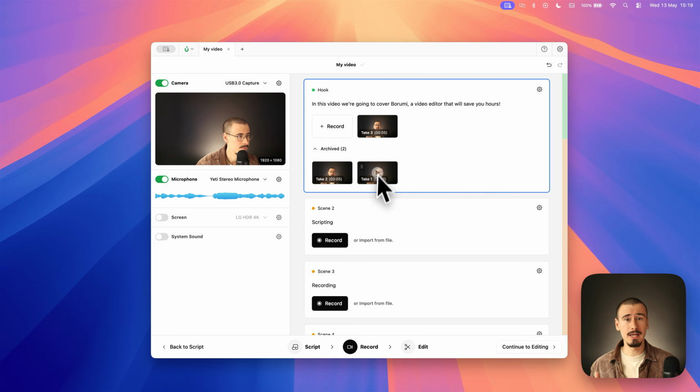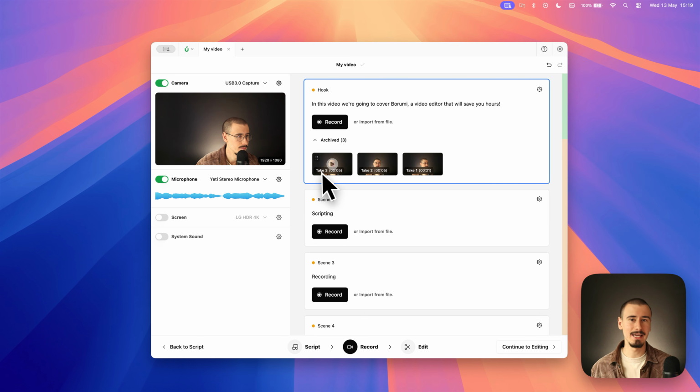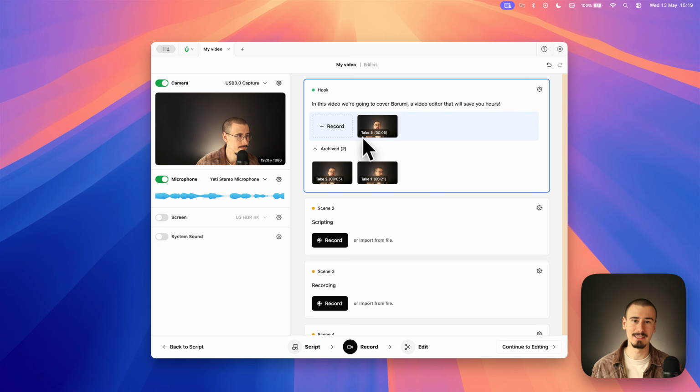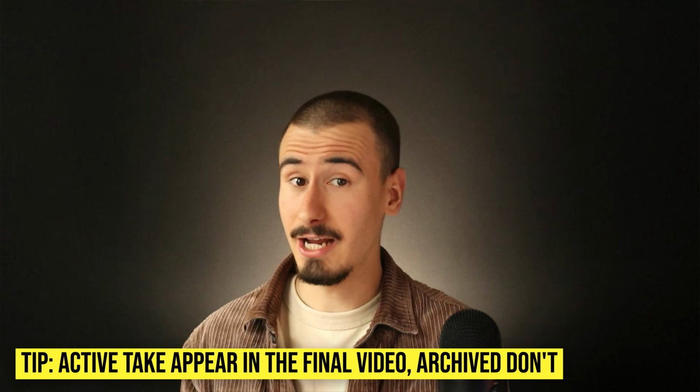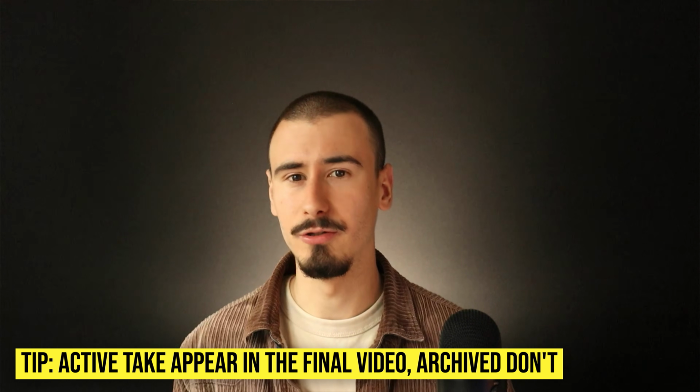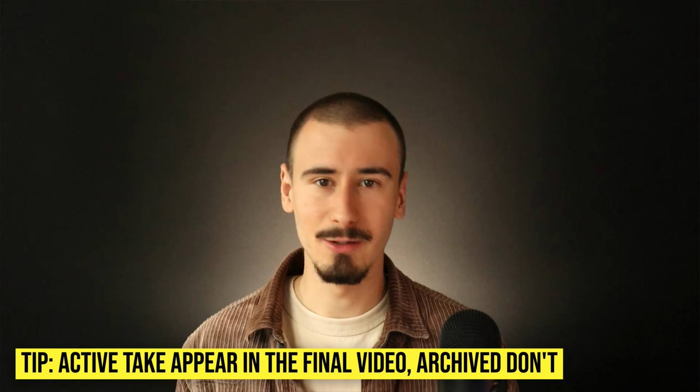So if you record a bad take, or if you record a better version later, you can archive the old one. You can do that by right-clicking and archiving it, or by dragging it into the archived area. And if you want to bring a take back, you can drag it into the active area. The key thing to remember is this: anything in the active area appears in the final video. Anything in the archive area is saved, but it's not used. This gives you a lot of flexibility while recording.